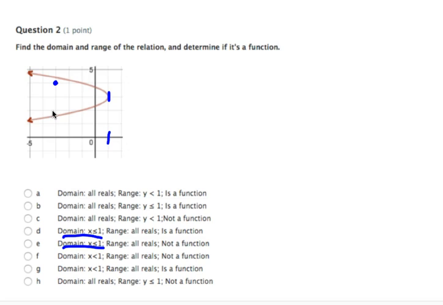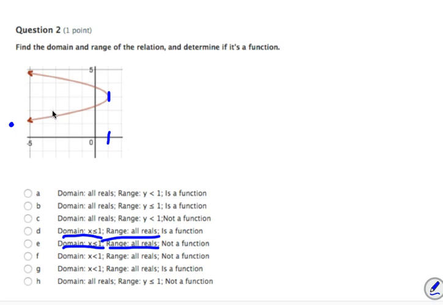When you think of range, you're thinking up and down. So if I'm still on this, I'm going forever up. I'm working my way down ever so slowly, still going down, but I keep going forever down. So range is how far up and down you go. It goes forever, so it's all reals, and we should have known that because those were the only options anyways.